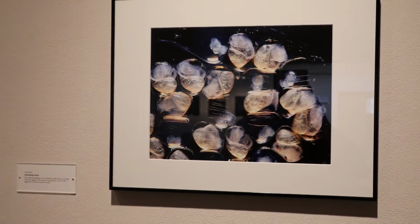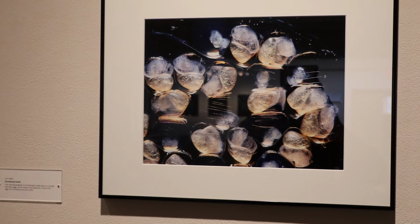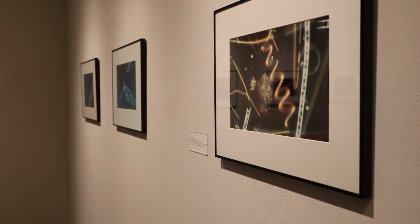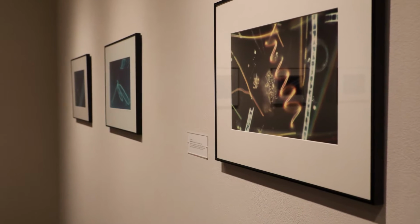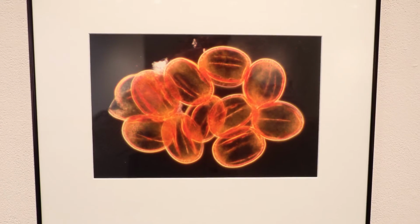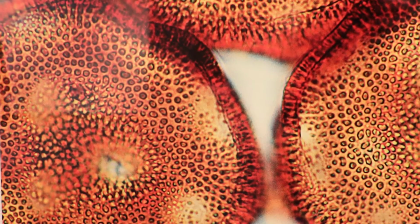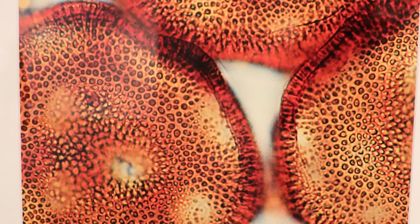One artist in particular whose work in this show really kind of changed the way I think about our natural environment is a local artist, Lynn Brandt. He's actually emeritus professor of geology from the University of Northern Iowa. And his work involves photography and photographing through a microscope. So the images on display are things like diatoms, which were new to me, but really beautiful abstract images of tiny, tiny, tiny bits of our natural world.